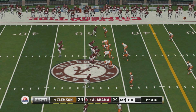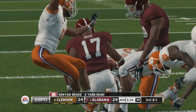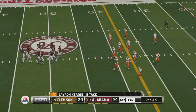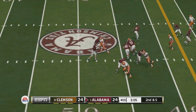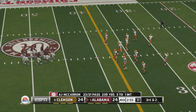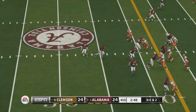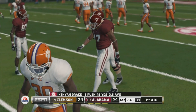From the 48-yard line, first down. Here's a run — nice gain as he works the right side. That brings him to second and five. It's third down and they're about two yards shy of the sticks — just under three to go in regulation. Nice run to the outside — great job here converting and keeping this defense on the field; they're getting very tired.